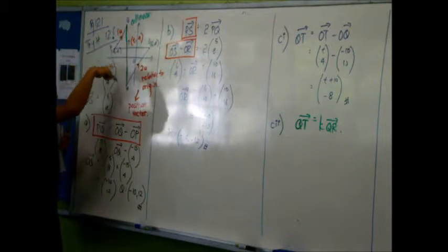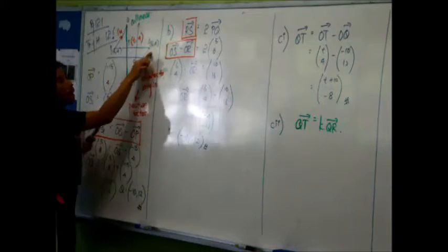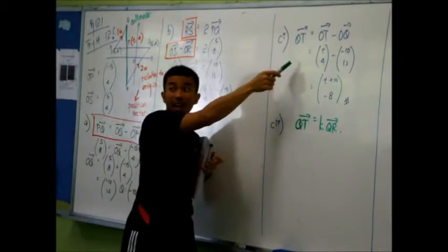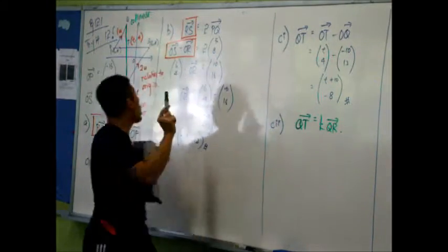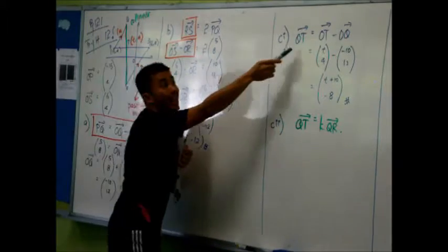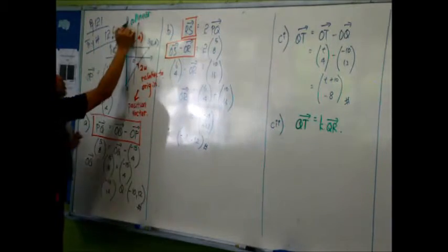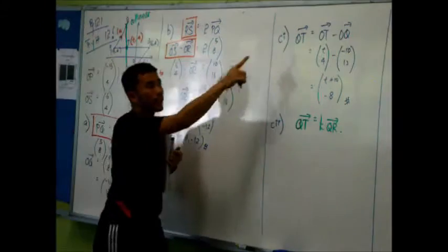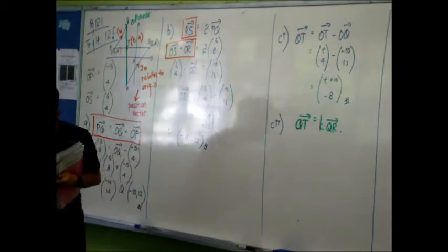And why do I want to use this versus this one? Rachel told us PTS, but said no, our working doesn't have PTS. So definitely I'm not going to use PTS, even though PTS is also collinear. I would like to make use of a line that has QT. So I draw this line out for you. And QT is already listed in part 1. Do you agree? Am I right?